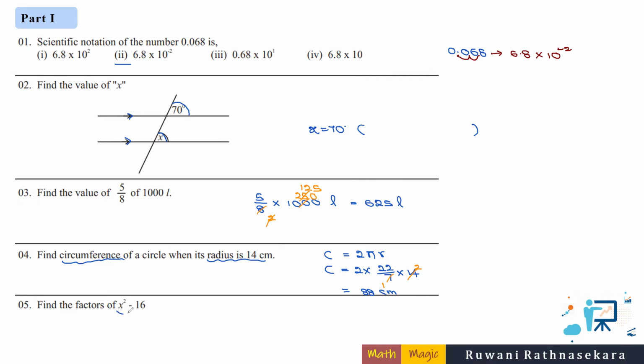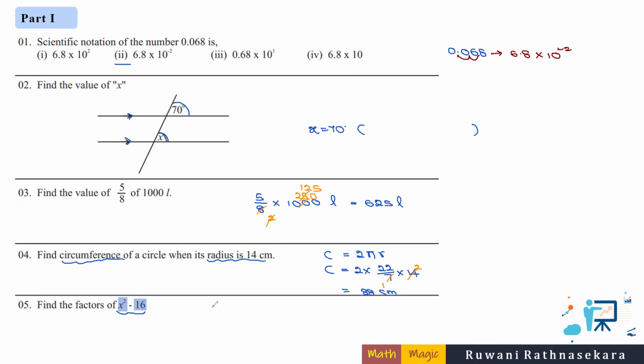The next question is a factorization. In grade 9 or in any grade, there are 4 common types of factors: common factors, 4 terms in pairs, trinomial quadratic expressions and difference of two squares. Since x squared and 16 don't have a common factor, you count and see how many terms are there. Right, the number of terms is 2. Those two terms have been connected by subtraction. Therefore, it's going to be a difference of two squares.